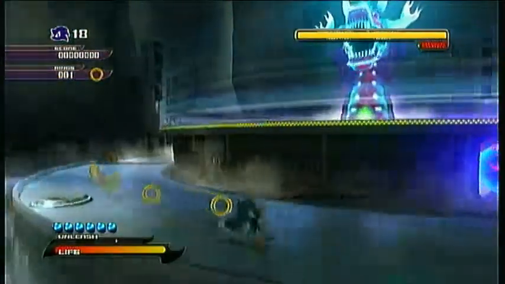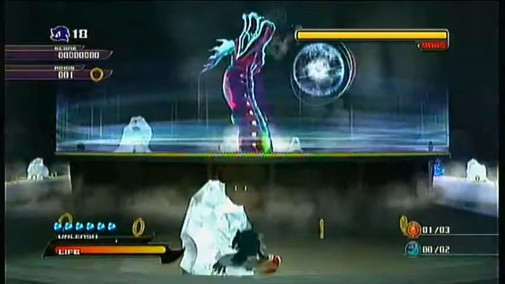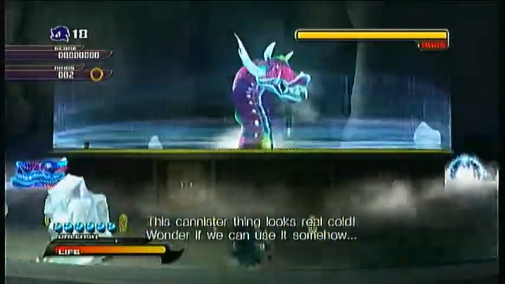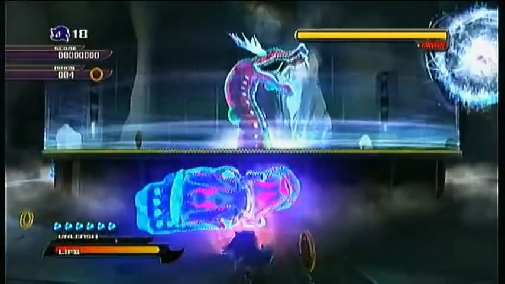Gotta like how Chip is just like, oh yeah, I'm gonna take him on. Nope, I'm gonna do my karate. This canister thing looks real cold. Anyway, this is the Dark Moray, the boss of Holoska. And of course, it's another Werehog boss, so you know what that means.